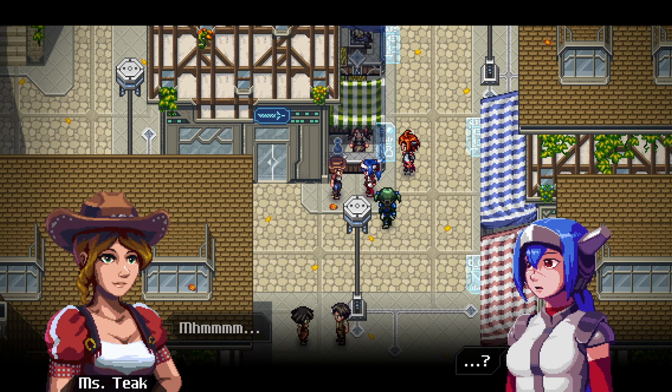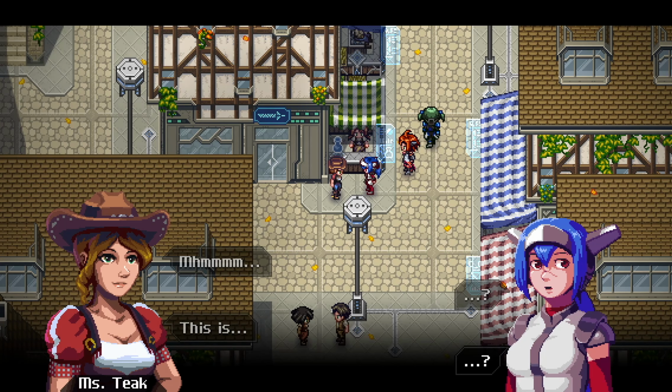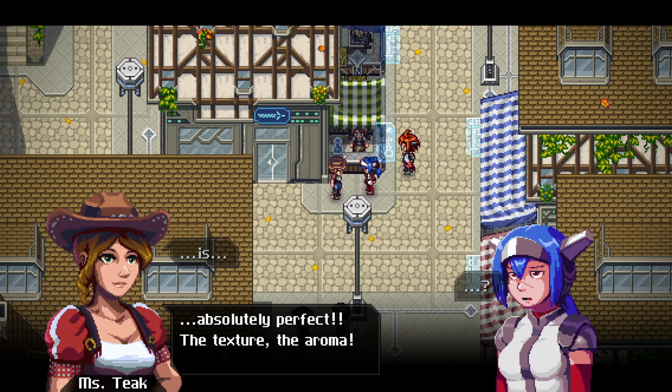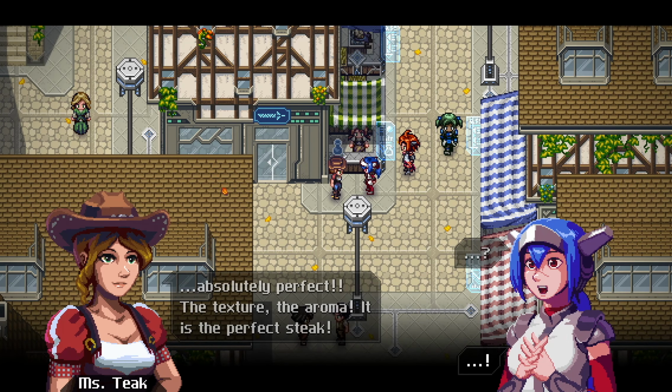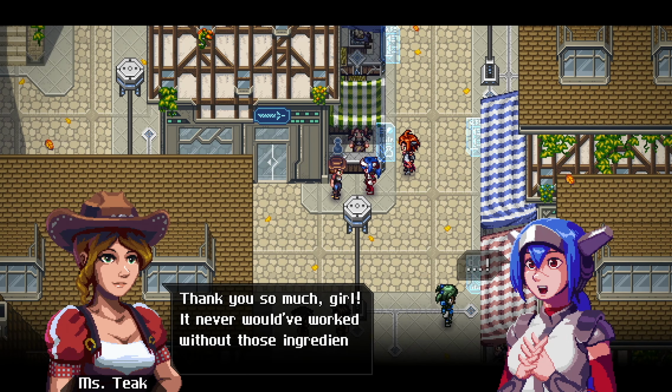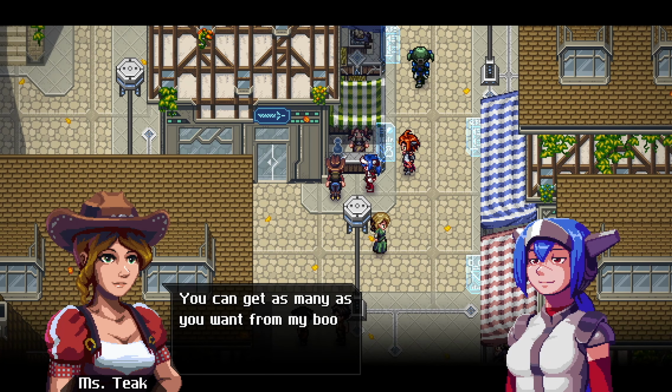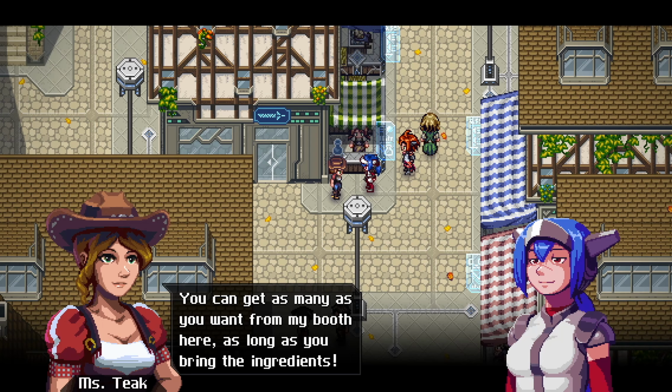It's perfect. All we have to do is go trek through the desert every time we want to make this for a customer. You know, we gotta get the exact right plant, and we gotta get the exact right kind of wood to make the steaks, but also we can just get meat from any animal, it's fine.